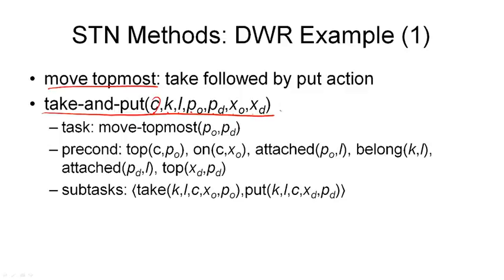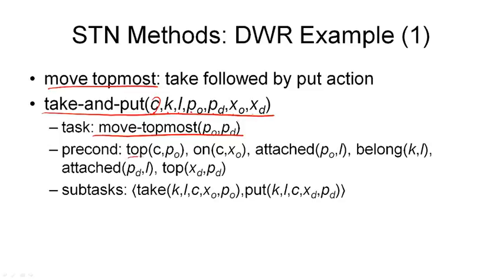The task we accomplish with this method is simply described here, and that's a task as we've described earlier. So we've got a task symbol followed by the parameters of the task, and these are only the two piles from which we're moving and to which we're moving. And to be able to apply this method, we have a number of preconditions that need to be satisfied, and you should be familiar with this notation from the way preconditions were described for operators.